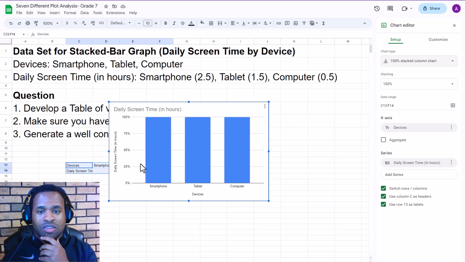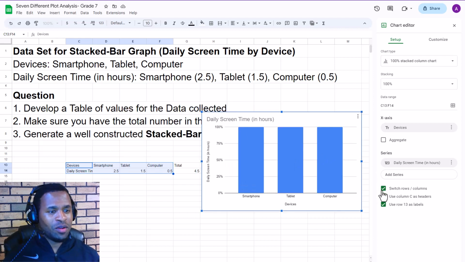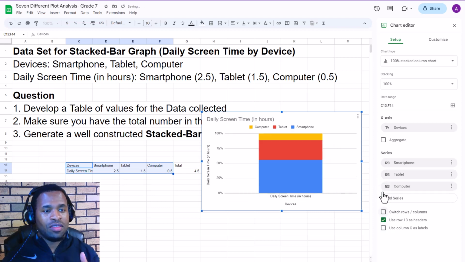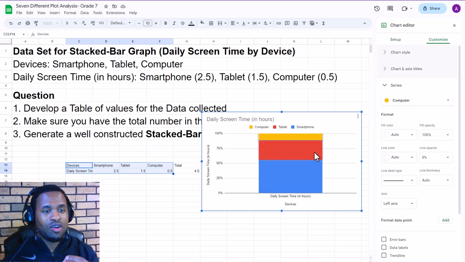In order to accomplish that, what you notice is that in this particular part here, when you click on this, there we go, unclick on that in terms of switch row per column, and that results in just using row 13 as a header. And so what that results in is your stacked chart showing it out of 100%, where we have computer use, this is how much it is in terms of percent, and finally for smartphone, we have this particular amount in terms of the bar. So this is how you create a stacked plot in here.